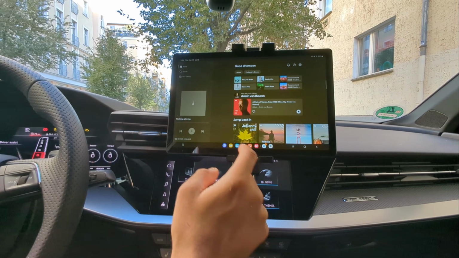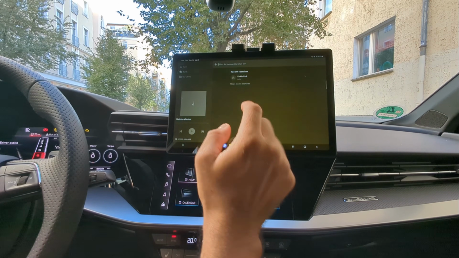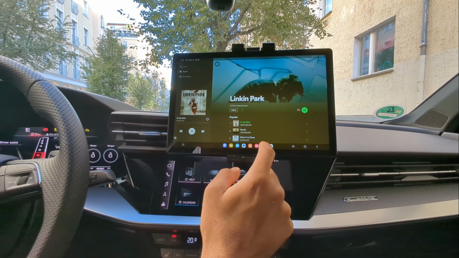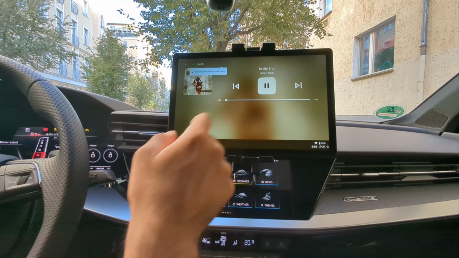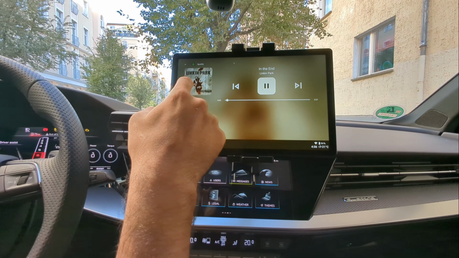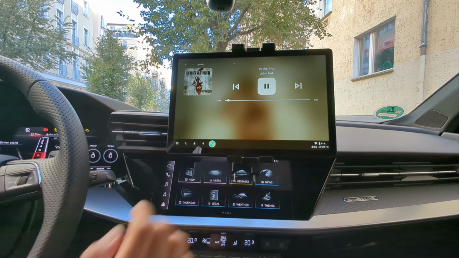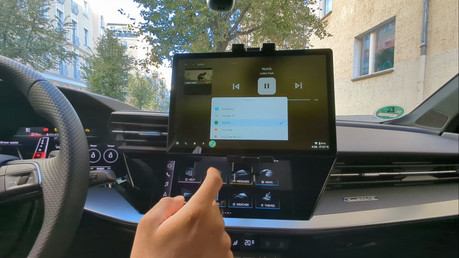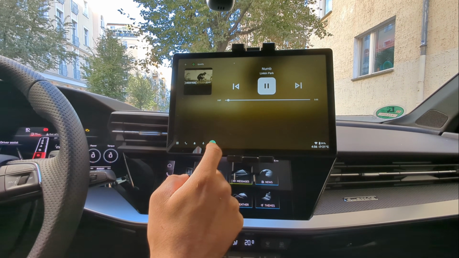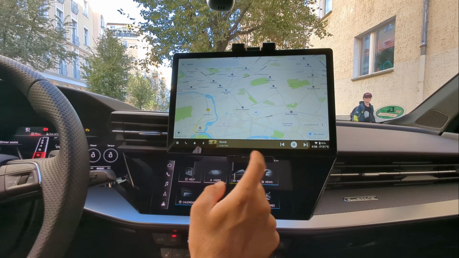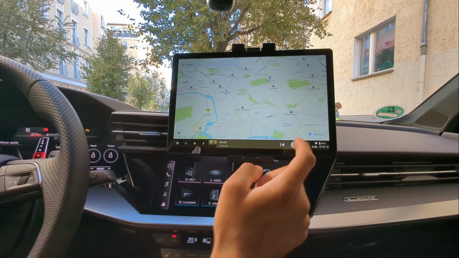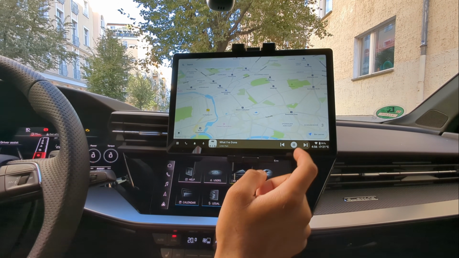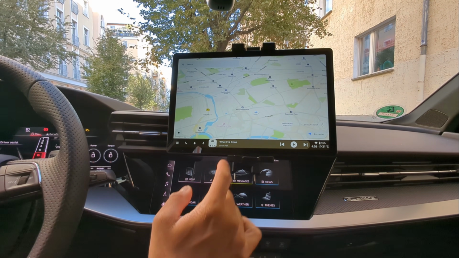So after we open it, for example, we search for something and we can play music. And when we go to AutoZen, you can see the music here. You can play next, for example, and you can change to any music player that you have installed in the app. You can return back here. You can nicely use the media control. You can play from here already. For the next, you will see here the music player.